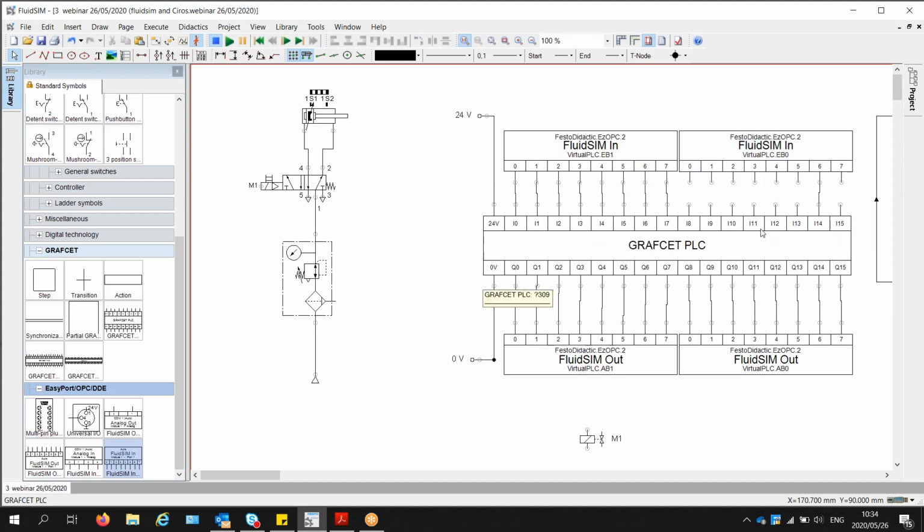What you would instead do is take the inputs here and link them to the different sensors, and link the outputs to the different outputs such as the solenoid valves, the lights, and so on, so that the PLC sim is controlling the circuit. In our case, it's not like that. We are using the GRAFCET PLC to control the circuit and also to control an MPS station in Ciros. Almost done.